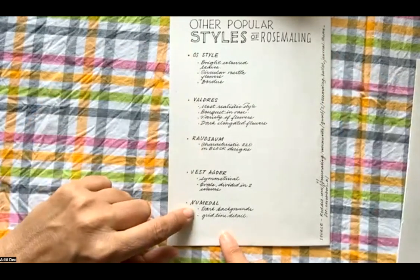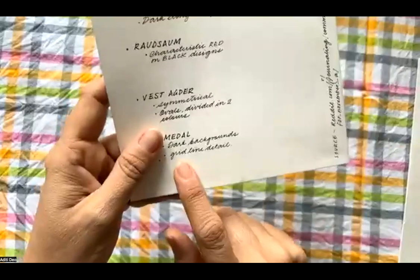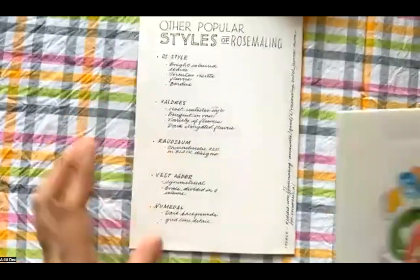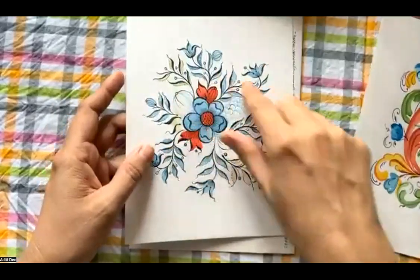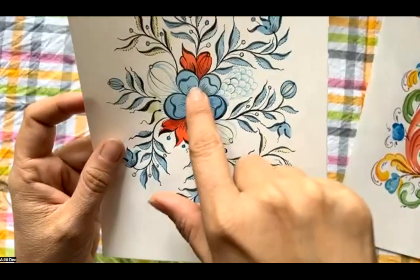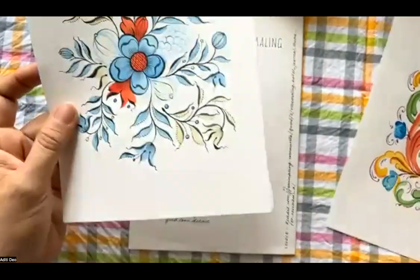The Numedal, for some reason, you don't see too many samples, but what is very popular is this grid line detail, which I will show you in one. I don't think I have it here, but it's there in one of the designs. So the two styles that I studied are, this is the Telemark, and this one is that very amorphous style. But if you notice, this has got the grid line. And I have a feeling that this is probably the Numedal style, but I'm still waiting to confirm.